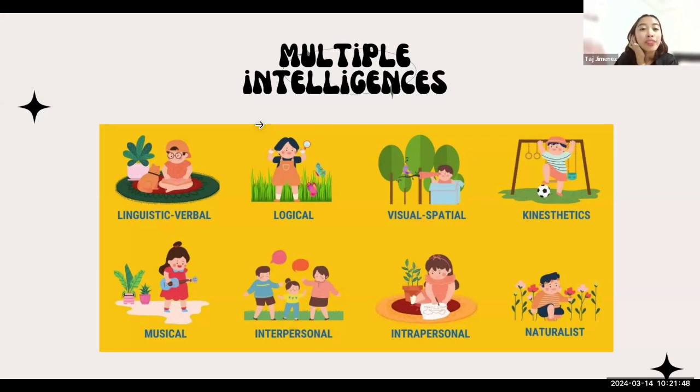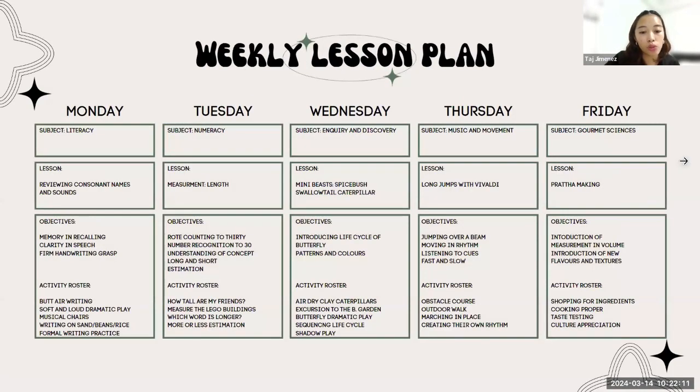So now that you know these different intelligences, let me show you a lesson plan, a week's lesson plan of how to include all of these multiple intelligences in just one week. So let me show you a sample. There you go. So you might want to take a quick look. I'll only be zooming in on three of these days.